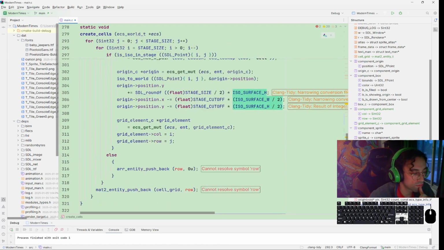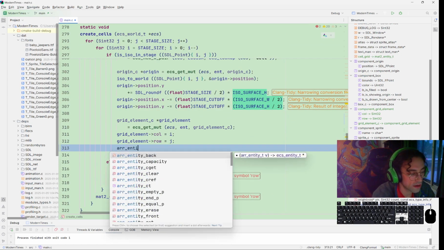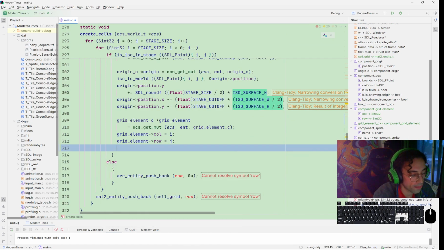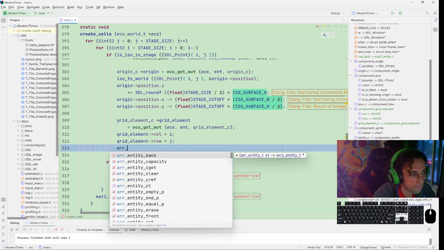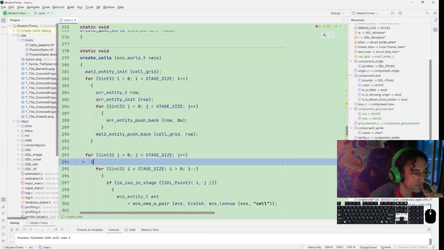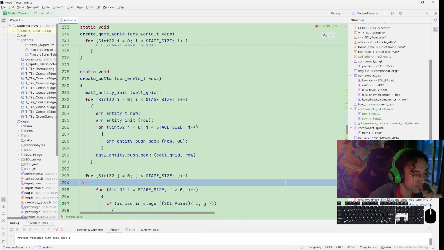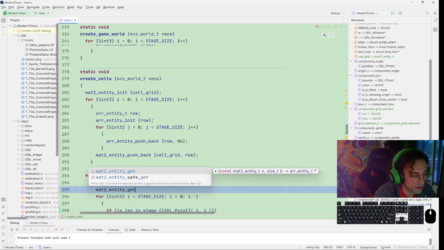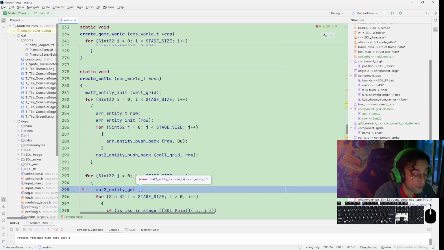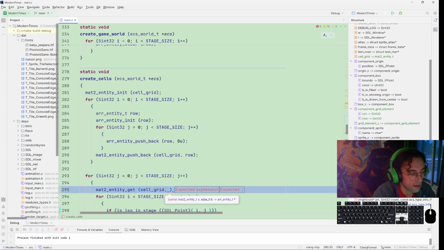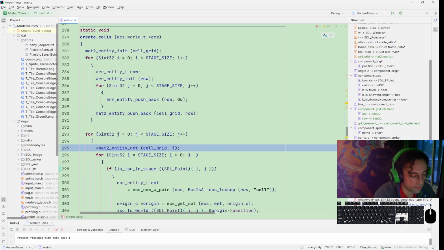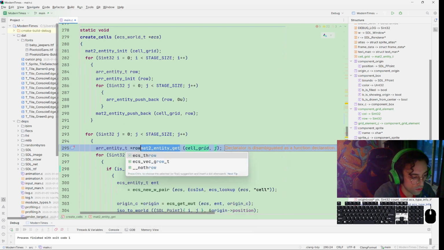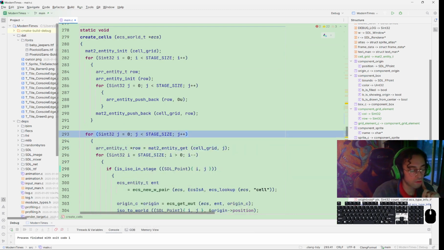I'm just going to use array entity. I'm gonna go here and get from the cell grid, and what I want to get is the J. So that gives me a row, like this, a pointer to a row.